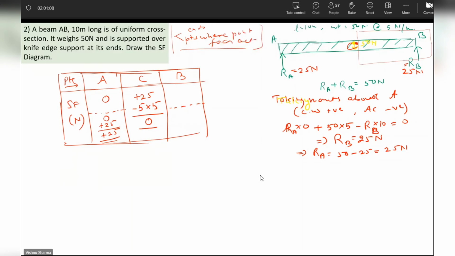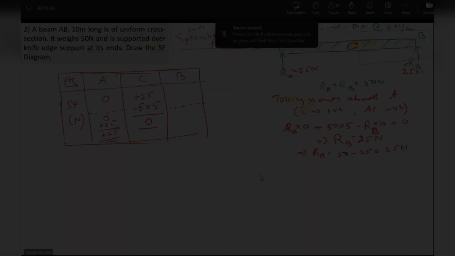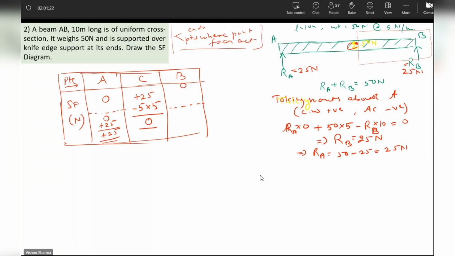Understood, beta? Okay, anybody in the class who wants to clarify anything on this, because here some of you may still have doubts. Then I carry forward 0. Guys, from C to left of B, is there any change taking place? Yes, sir. Same like 5 into 5, minus 25. And from left of B to right of B, plus 25 comes into picture, becomes 0. Guys, before I draw the diagram, please have a good look at the table.